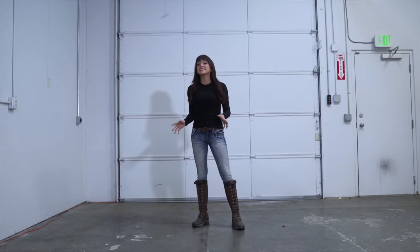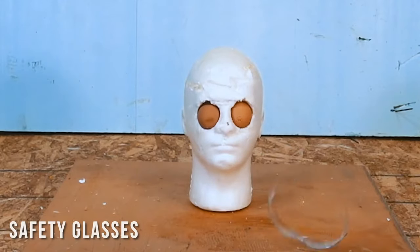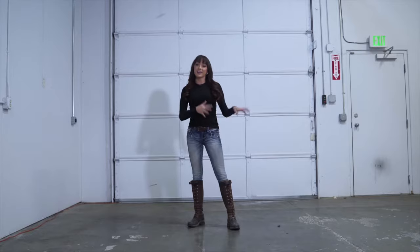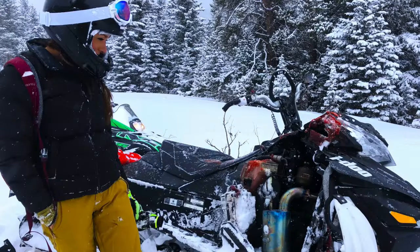things to do is destructive testing. In the past, we've tested hard hats, safety toe shoes, safety glasses, and even done some unintentional testing on film backdrops and snowmobiles. But today, we're gonna be testing one of the most critical safety devices that you'll find on job sites.